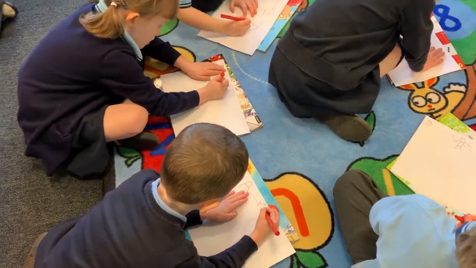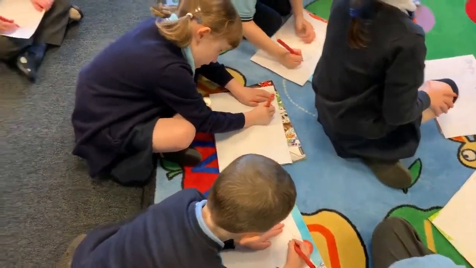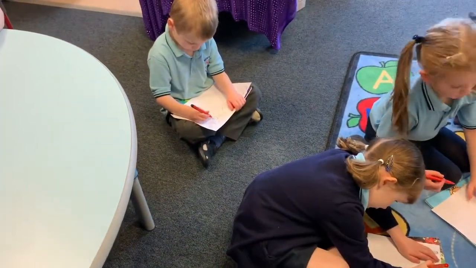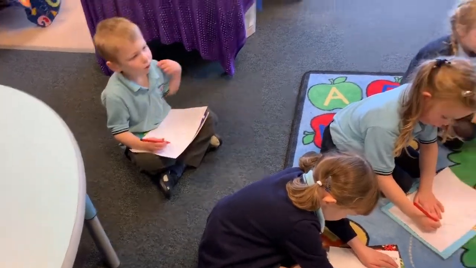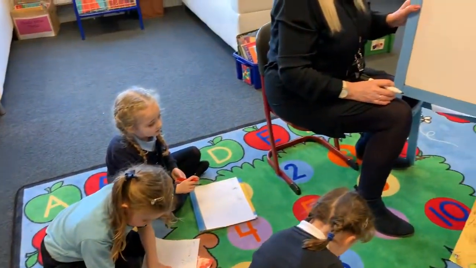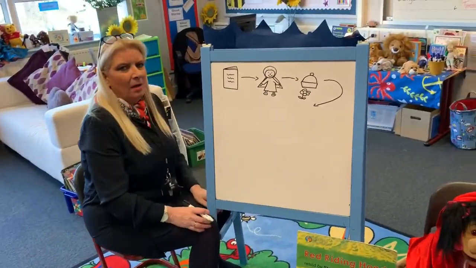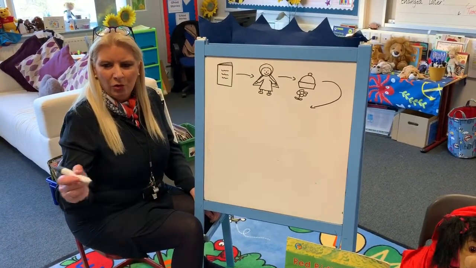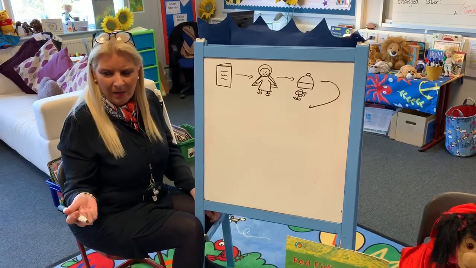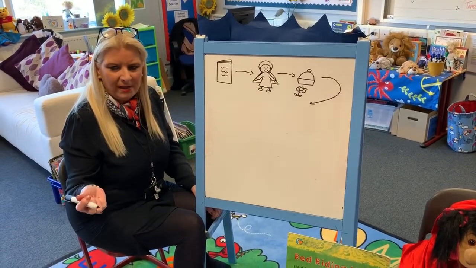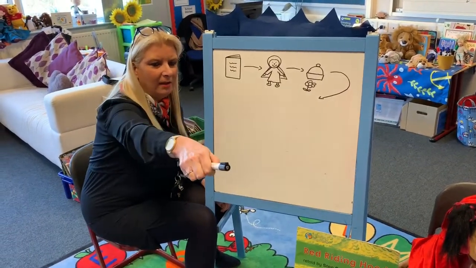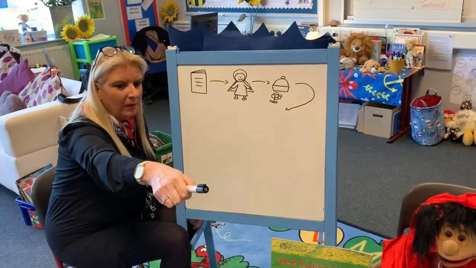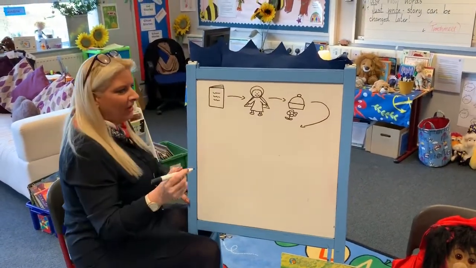Now, I'm coming to the end of my little bit of paper here. So what I'm going to do is I'm going to draw an arrow and it's going to go down here like that. See if you can do that. But if you've still got room, just keep going. Now, Little Red Riding Hood has got to walk through somewhere. Does she walk through a supermarket? Does she walk through a train station? Where does she walk? Through the forest. Good. The forest.